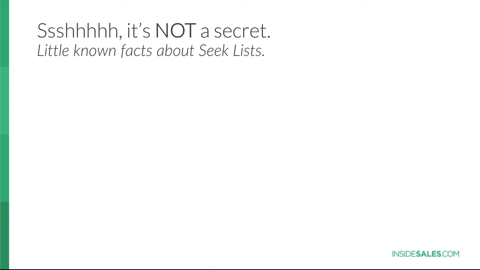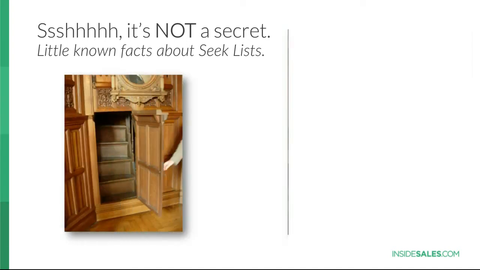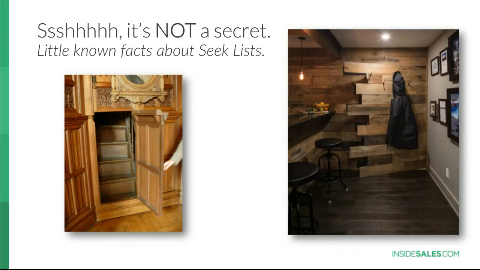So my first favorite secret feature is that C-list will automatically filter out records if the do not call checkbox is marked. Something that, as we're building our strategy, we always want to be cognizant of. We want to keep the company safe from litigation. And it's not always at the front of our minds, right? So we do that for you.